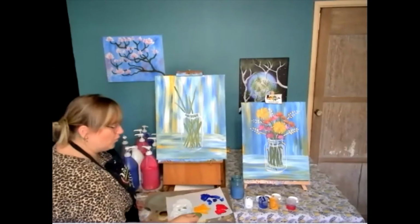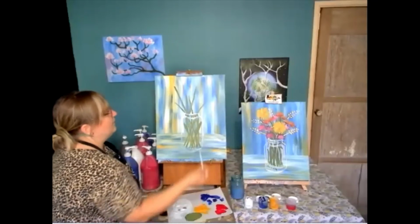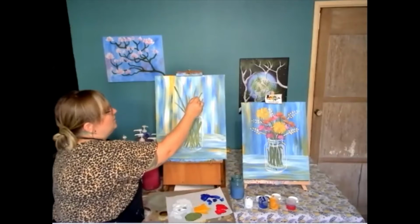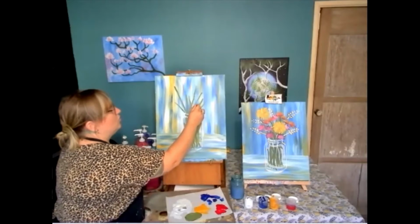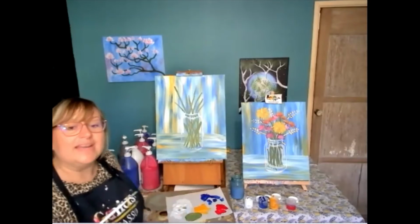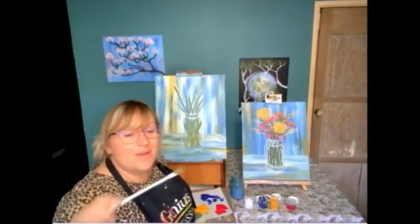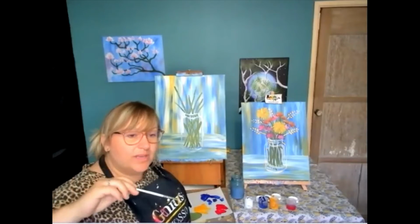You can cross them over. I'm adding a lot of paint to the brush. And some of the stems are taking 2 coats, so I'm going over them again. And if at any time your paint feels dry and your brush feels a little sticky, make sure to dip in the water, mix it into your paint a little bit, and that's going to help it spread much more smoothly.